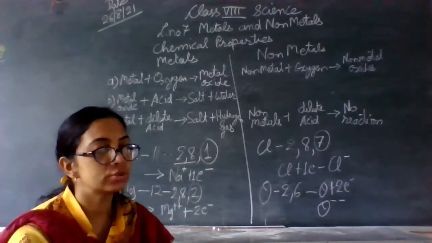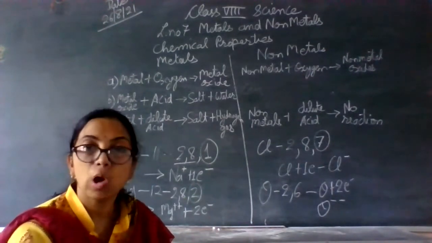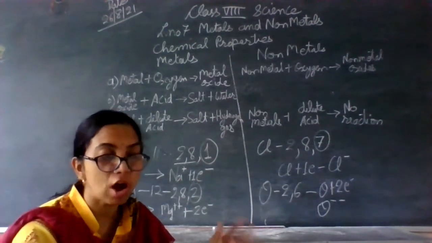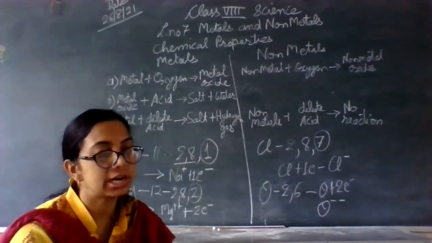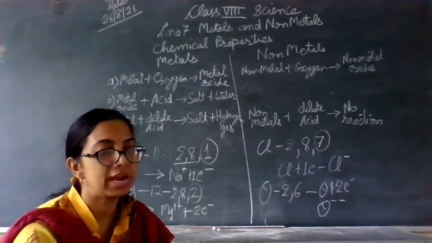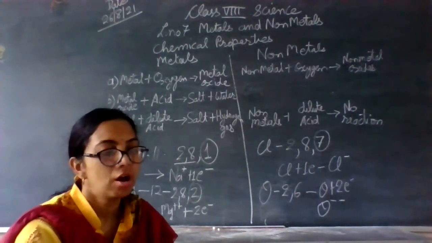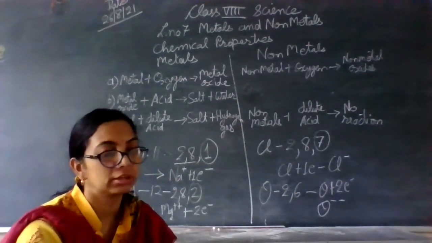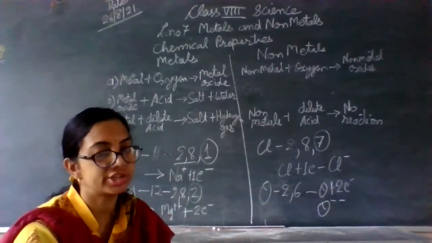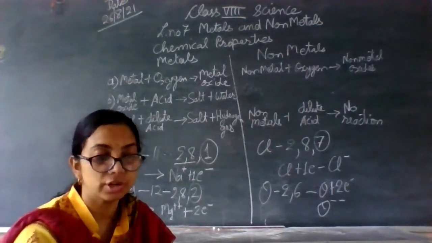Gold which is 100% pure, we call it 24 karat. Pure gold is soft. We can press it and it will change its shape. As a result, ornaments made from pure gold bend. You must have seen your mother's ornaments which are made up of pure gold. If you press them, they will change their shape, the bangles and all, or break due to the pressure.